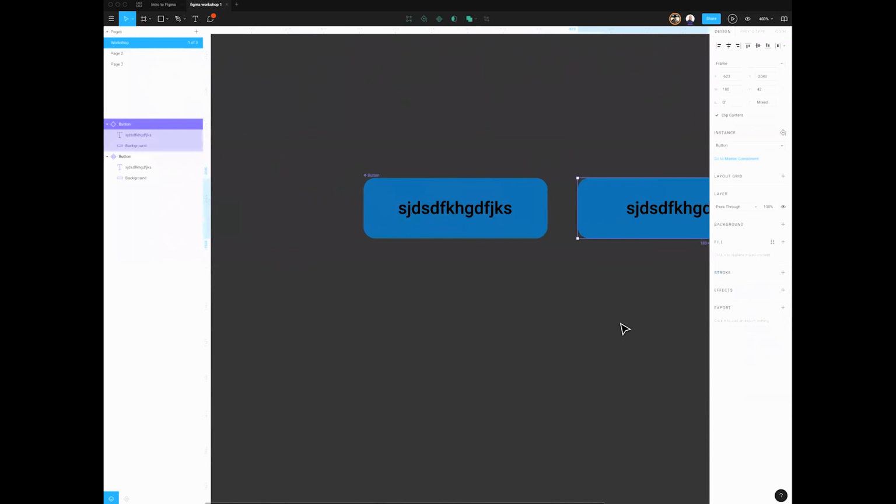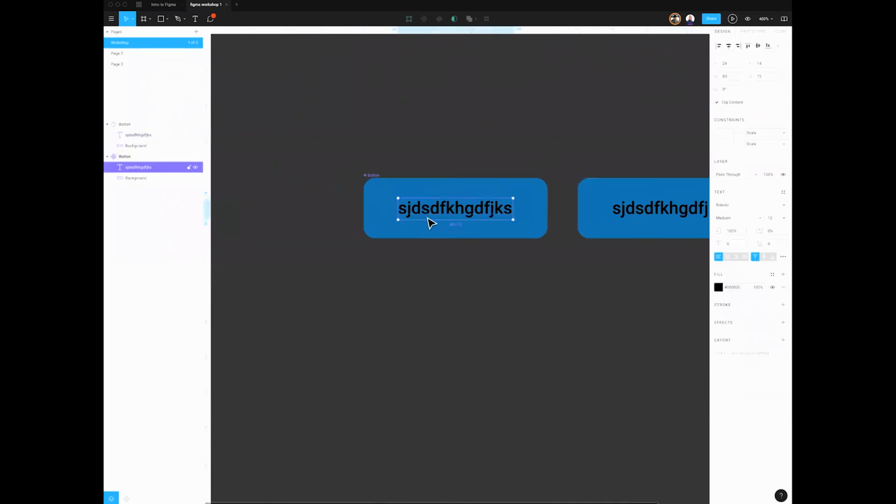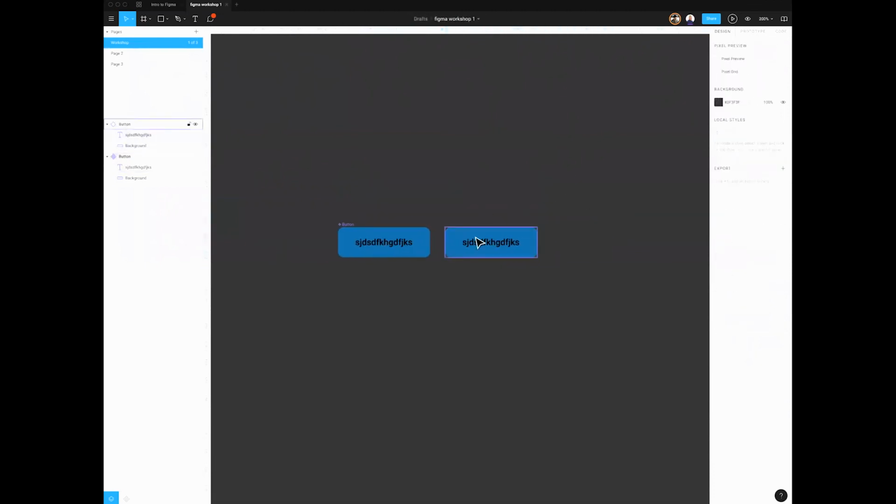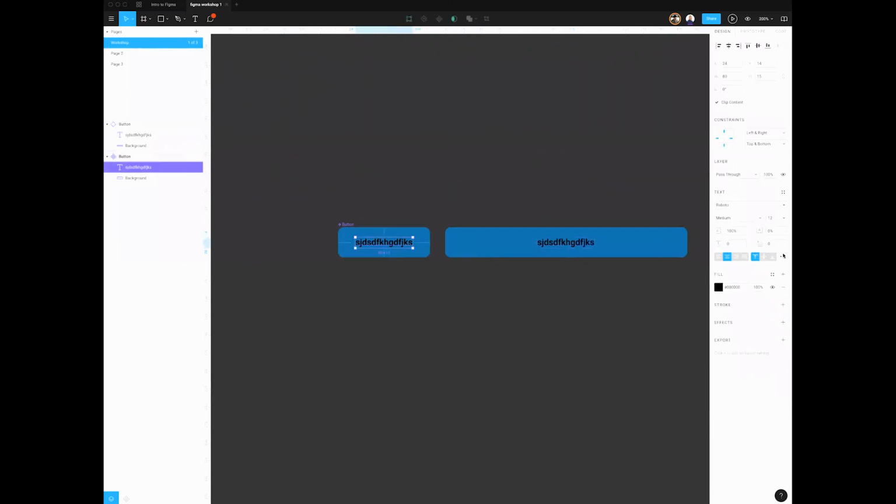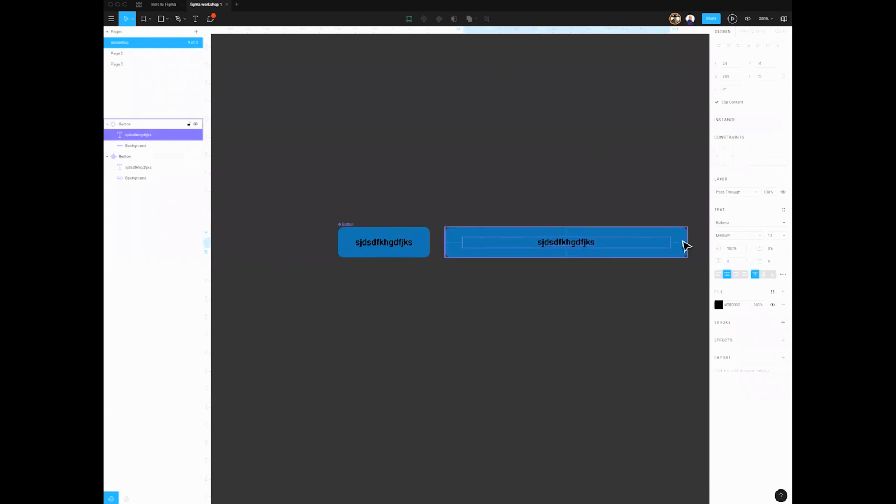For most text, we don't want that sort of scale. What we'll generally do is set it up; this actually almost fit perfectly, so I have 24 pixels on both sides here. If you set this to left, right, and then top, bottom, it'll maintain that padding on both sides. So let's set this to center. As I type in here, it does have to be fixed. So fixed, and then left and right and top and bottom as our constraints. You'll see that it keeps the 24 pixels on both sides here.